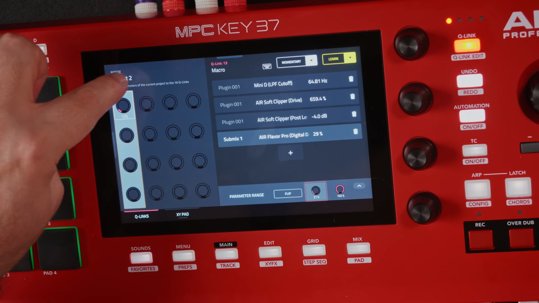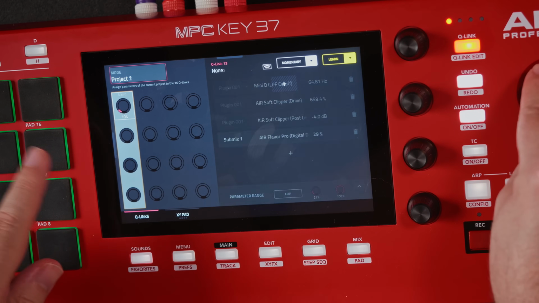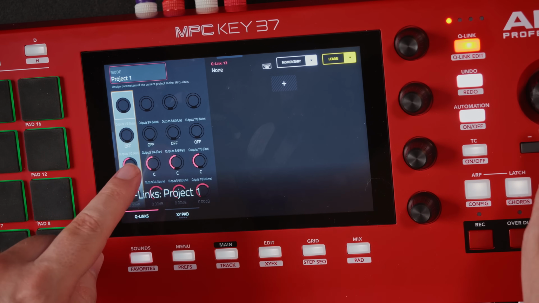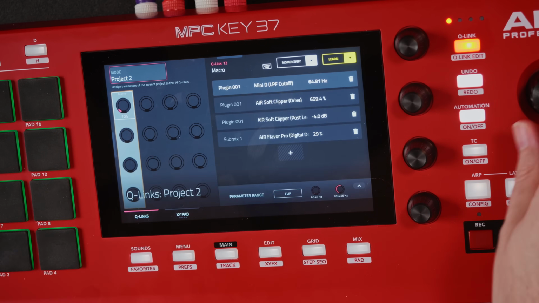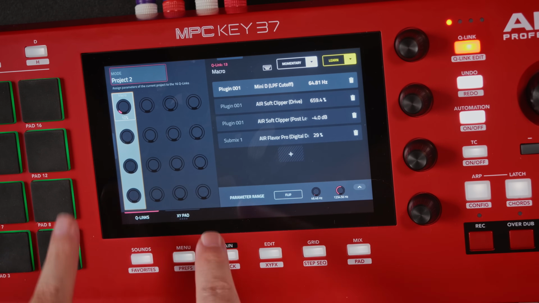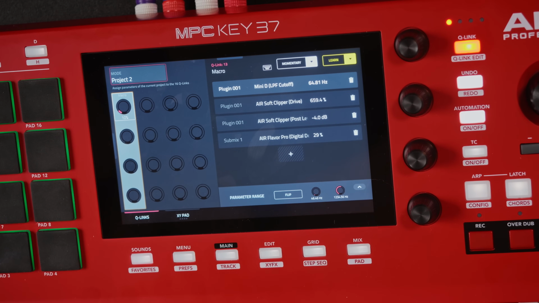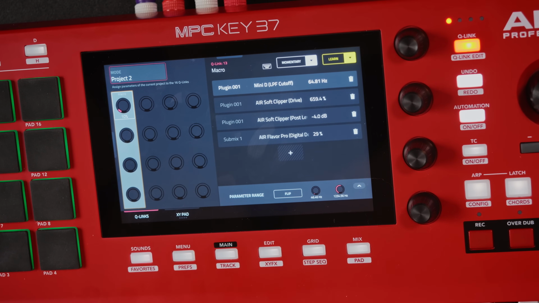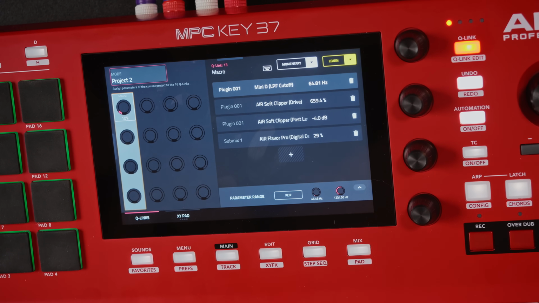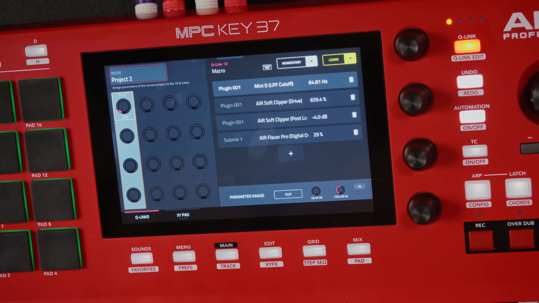And I mean, it doesn't stop with just this stuff. You could obviously go into MIDI CC information. I'm planning on doing a whole video on this stuff, but that is extremely powerful. That's also 2 pages worth. You can have project 1, which has some predefined type of stuff, which I'd probably get rid of. And then project 2, which I started mapping out some stuff, and you can have obviously the 16 Q-Links. And you only have so many hands, obviously, so it makes sense that you'd map a bunch of things in just a couple macros. But that is so powerful for the MPC platform.